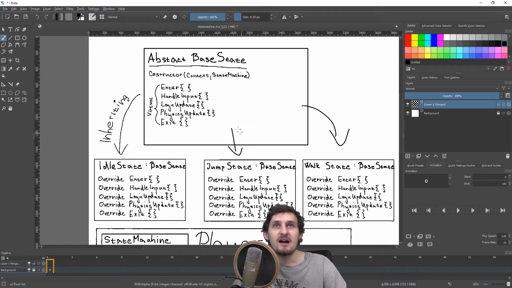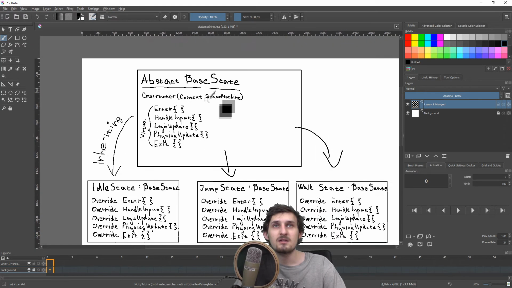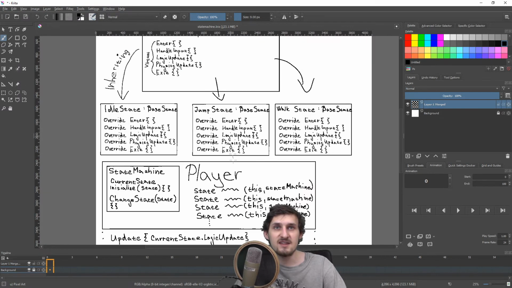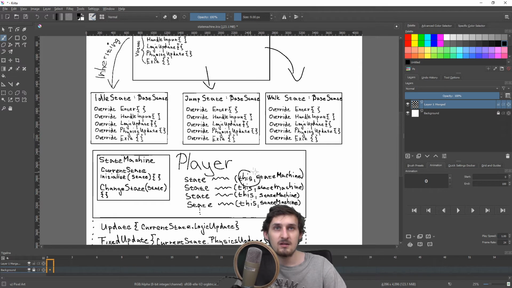Since every state has a constructor that takes a context and a state machine, we are passing to each of our states the player script, because the player script is our context, and we are passing this state machine, which is this state machine here. We are passing that to each of the states, and since each state has it, we can access the state machine from each of our states.